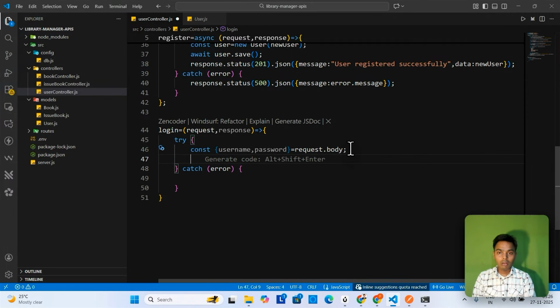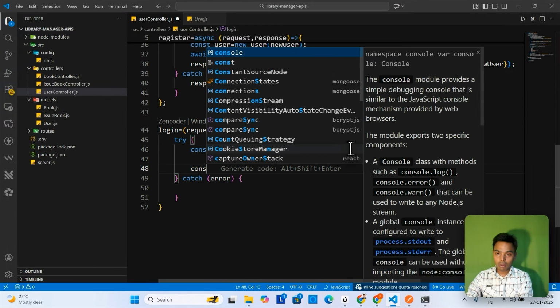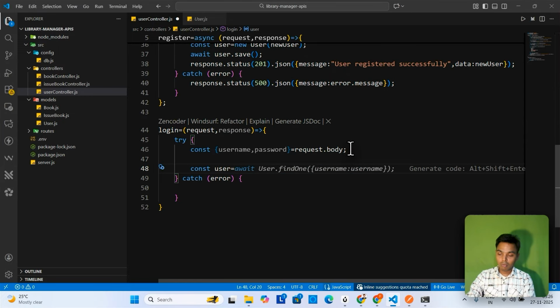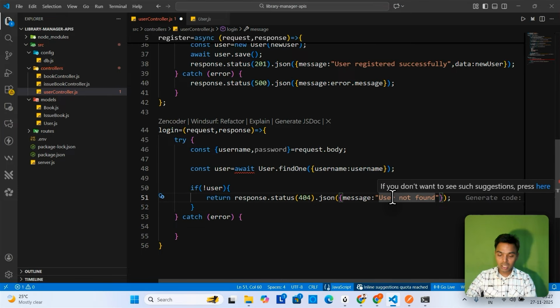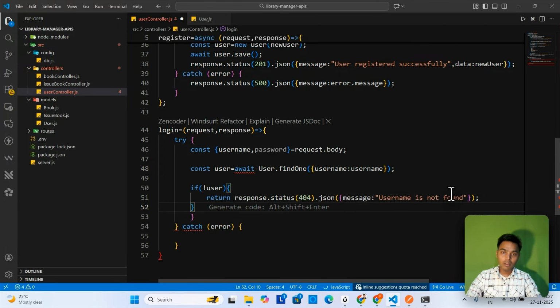For that purpose we will write const user equal to await User.findOne, and we will pass the username. If the user is not present, then we will simply give the response username not found.